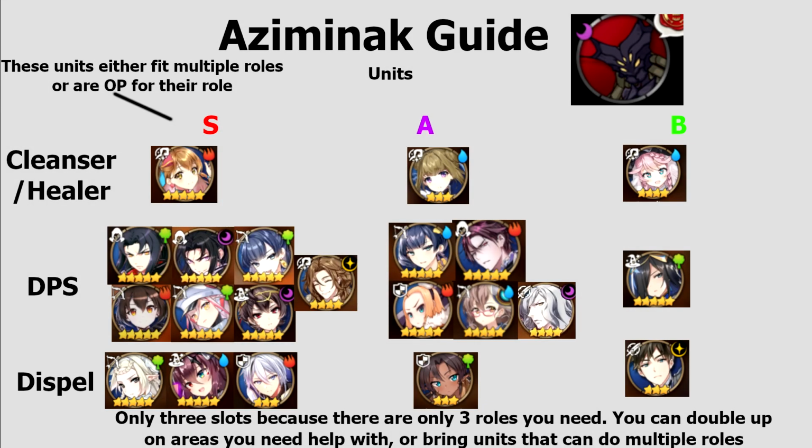And now, what most of you guys are probably most curious about: what units are good for Aziminak. Just before we get started, I'm separating them into 3 roles or categories. We're going to have Cleanser and Healer, DPS, and the Spell. You guys are probably wondering, where's the 4th one? Well, you don't need a 4th role, actually. You just double up on one role or bring a unit that can hit multiple roles, because these are the only things you actually need for Aziminak.